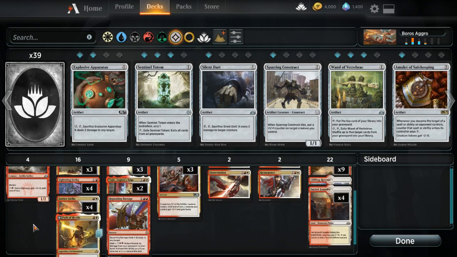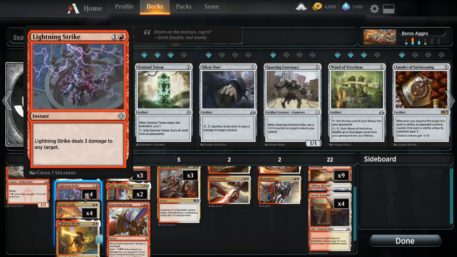Speaking of awesome, let's have a look at a little bit of the removal while we're here in the 2 cost zone. So we're running 4 Lightning Strike, pretty synonymous with most decks. It gives you reach to be able to deal damage to the face if you need to, or it can just take out annoying blockers and creatures. So that 3 damage can really help. Plus it's only 2 mana, so that's pretty cheap.